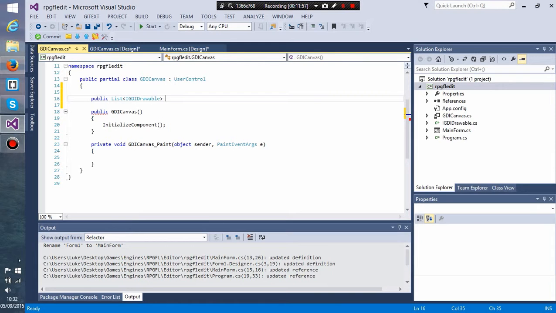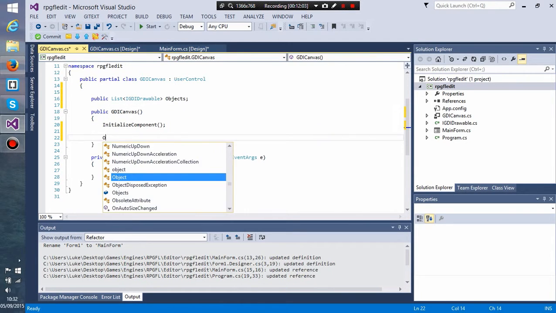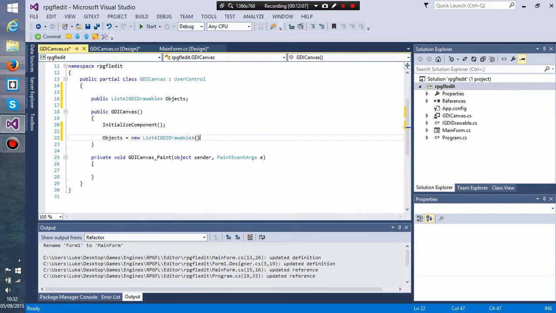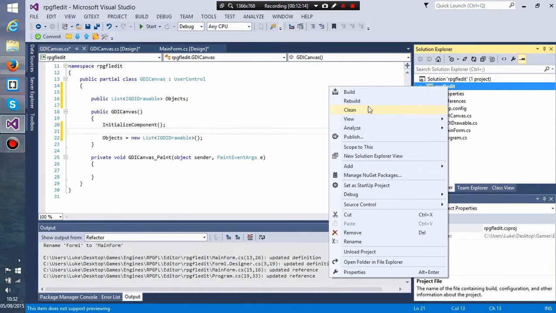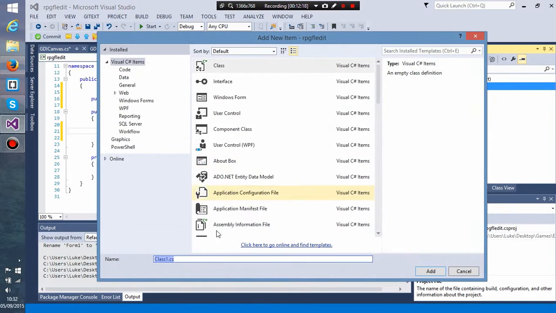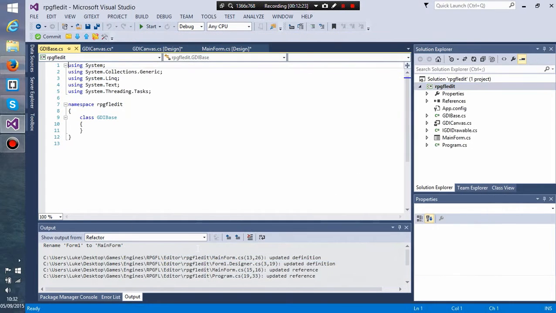So, I'm going to create a public list, which is going to be objects. We are going to initialize that list, so I'm just going to say new list of type iGDI drawable. And then we go ahead and create a class, GDI base, which you can probably imagine is going to be the basis for all drawing routines.